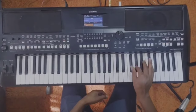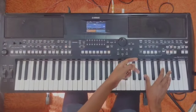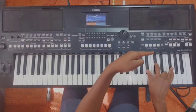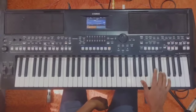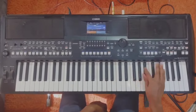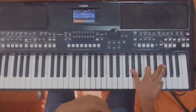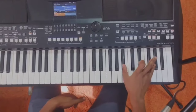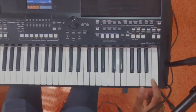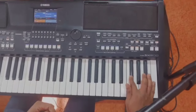Now, after doing the 3, 2, 1, because it's a continuous progression, now we're gonna do a 3, 3, 8. Yeah, omitting the fifth. Yes. Then you can do this. Basically what we are doing here is just a fourth in the first inversion, omitted the fifth. 1, 2, 3, 4, 5. Okay.